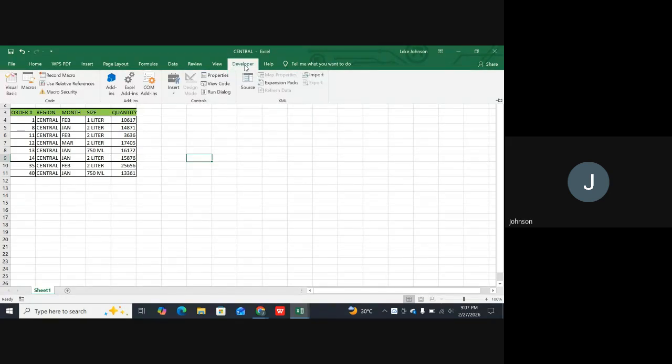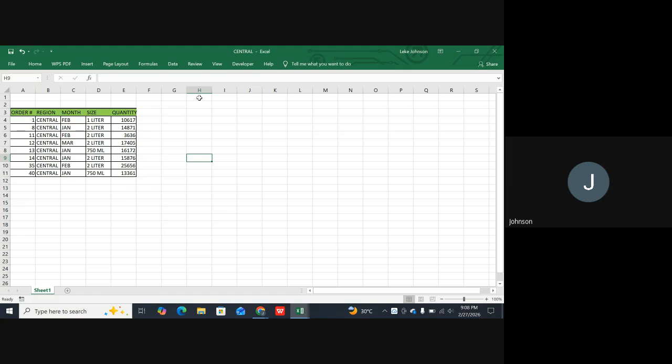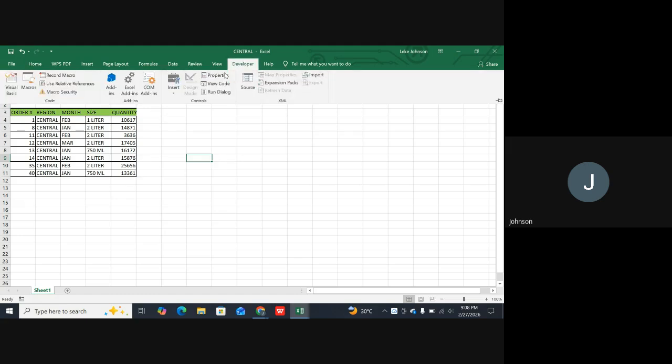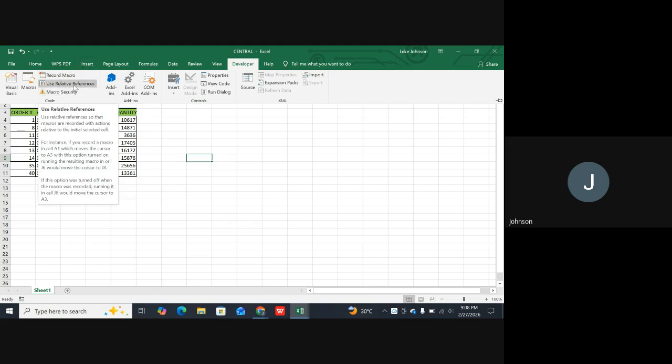Once we go back to the developer tab, the last thing we need to decide now before we start creating is, do we want our macros to operate on absolute reference, or do we want them to operate on relative reference? Already I've also taught us how absolute reference and relative reference work.